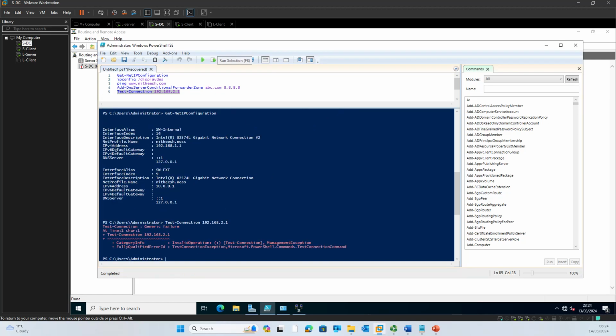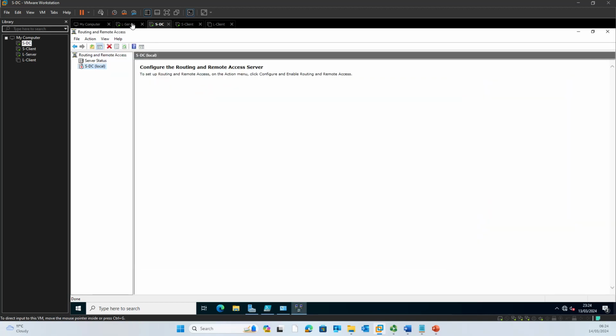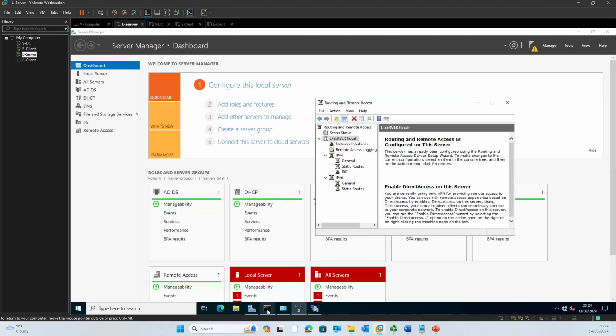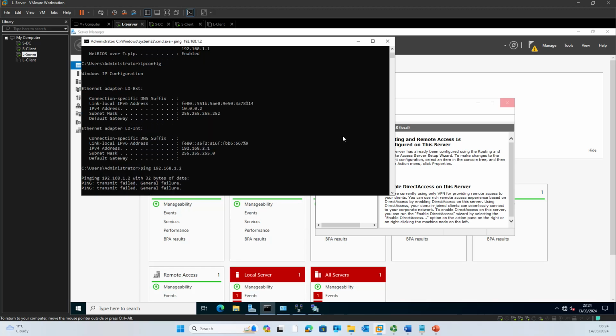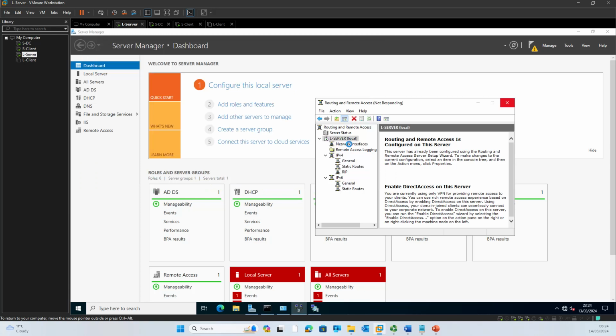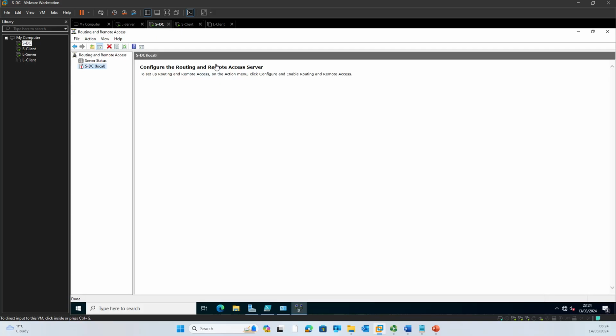See, it's a failure because we have removed the routing protocol. We have removed the routing functions. If I'm now just going to ping 1.2, I can't ping because we have removed the routing. Right, it's still loading, let it go on. Right, so once it comes up, we will start configuring the remote routing access.